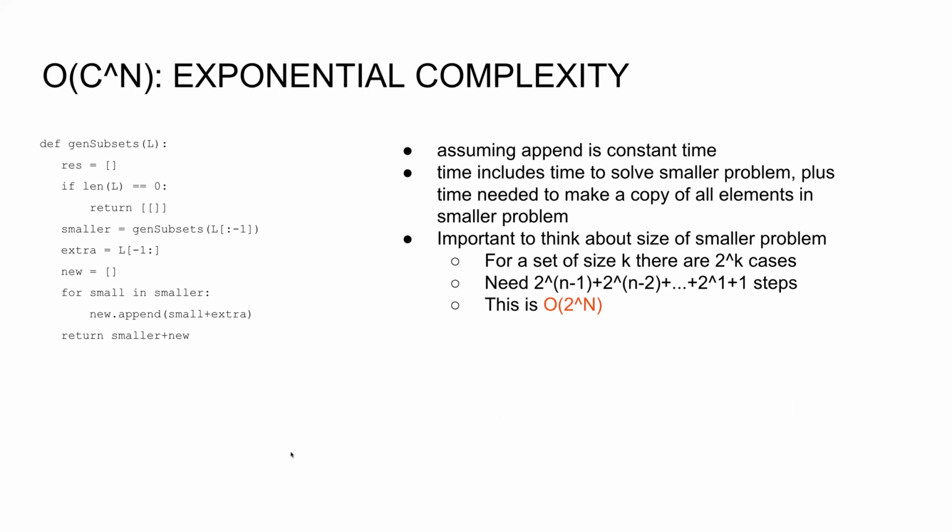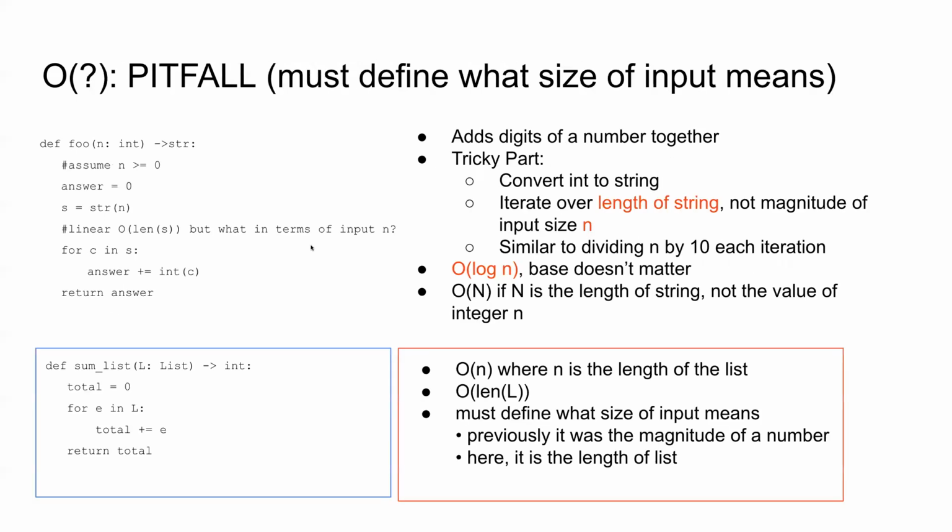So basically this algorithm is a recursive function where you solve a base case and then extend the list on top of the base case, right? So you solve a smaller case when you have excluded everything but the last one. And you append that to the list and repeat for the rest of them. Once you're done, you get all the subsets. So this is O of 2 to the power of n.